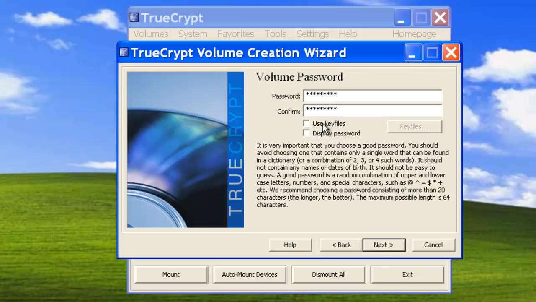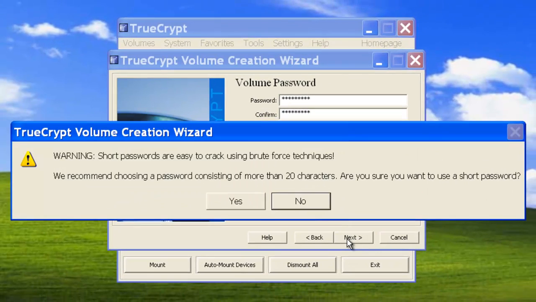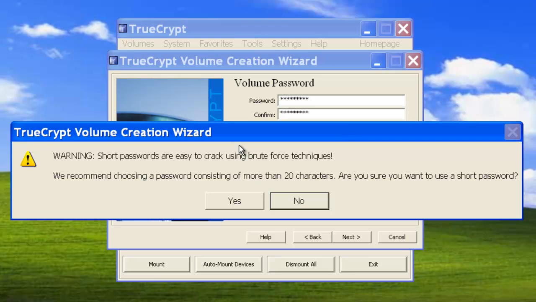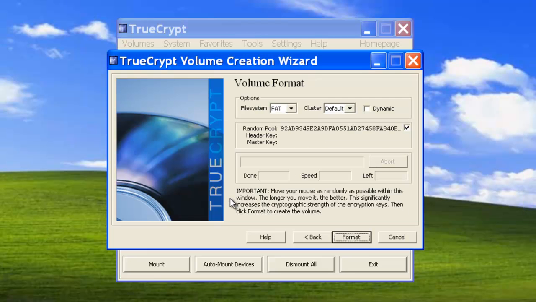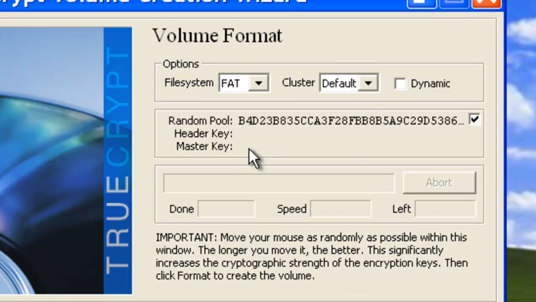It could also be a convenience factor if you have a network-mounted drive and you want to use a file on that drive as a key file. If the computer is removed from the network, this TrueCrypt volume can't be opened because that file would not be available through the network path. But we'll just leave those options off for now and use a simple volume password. It warns you if you pick a short password, but we'll just say that's fine for now.